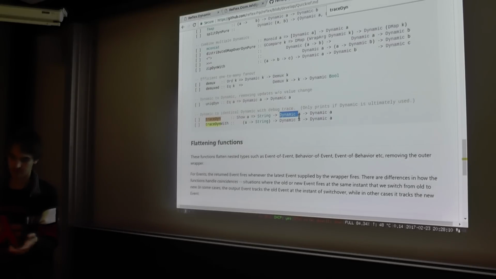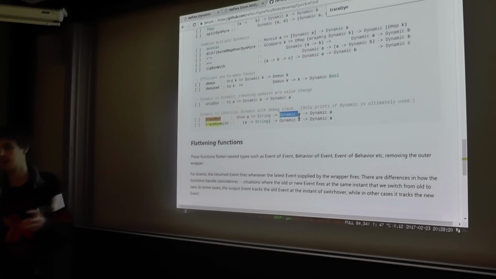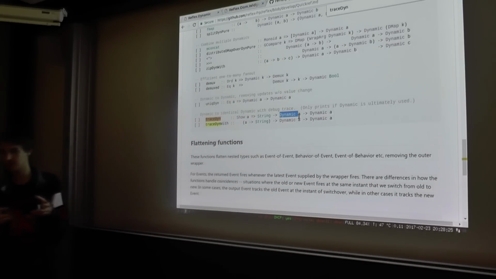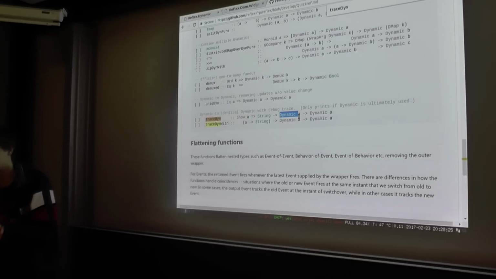But for these GUI parts that just depend on each other, I find it relatively convenient that you do not have to explicitly keep track of the state that you don't care about. So for example, in many cases I discard some events and some values, and I find that very positive.